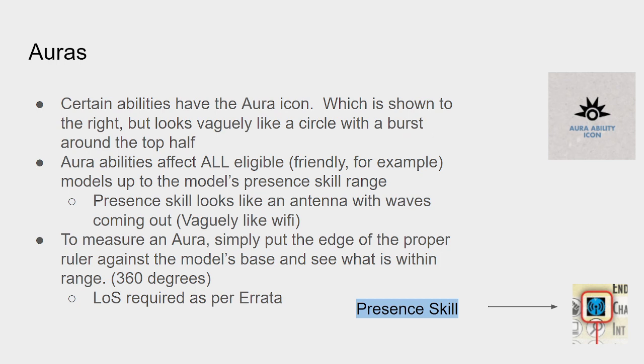Let's talk about auras now. This isn't going to be a super long one, actually, which is good. I've had some 20 to 30-minute videos coming out, and keeping this one in that 10 to 15 is going to feel nice. Certain abilities have the aura icon. You'll see it on the right-hand side of the screen, but if you're just listening, it's a little circle with a sunburst around it. That's really what it looks like, a supernova or a star, but you only get the top half of it.